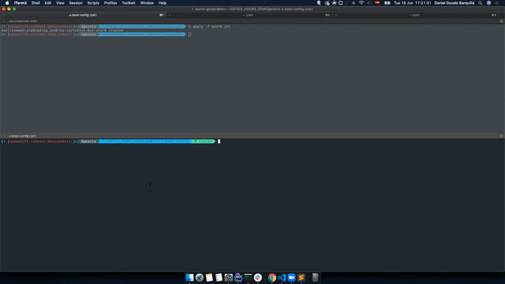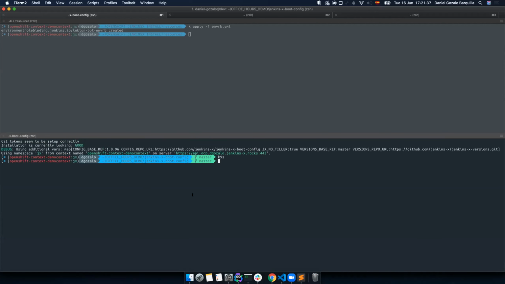Now, we're missing a very important feature, which is previews. Basically, for each of the previews, we create a different namespace. So for example, you create a pull request, and we create a namespace for that pull request in order to deploy the preview.